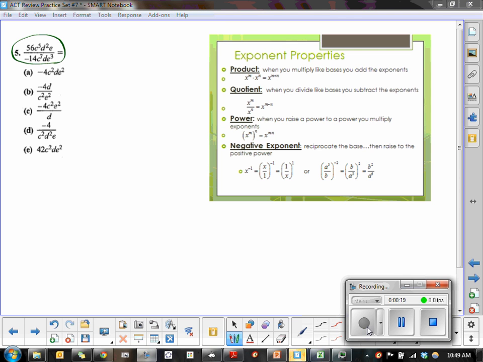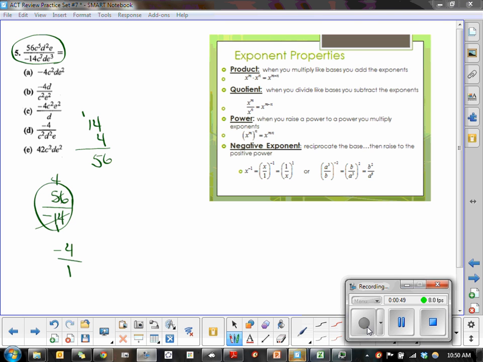So when we simplify, we've got this 56 divided by negative 14. And 56 divided by negative 14, I believe 14 goes in there evenly 4 times. If we take 14 times 4, just verifying, yeah, that gives us 56. So this is going to give us a negative 4, and I'm going to put it over a 1 because I'm reducing. 14 goes into 14 1 time, and it goes into 56 4 times, so we have a negative 4.